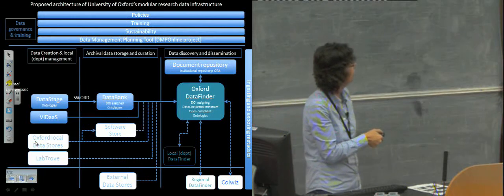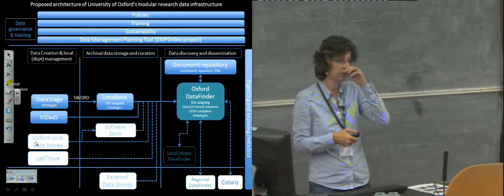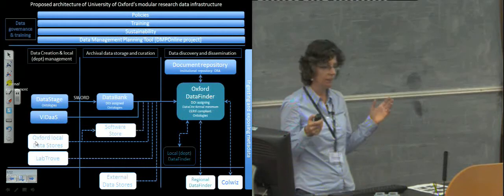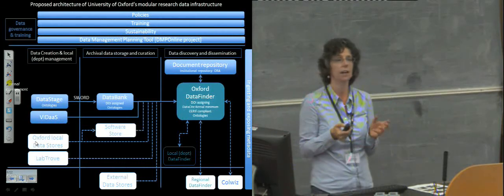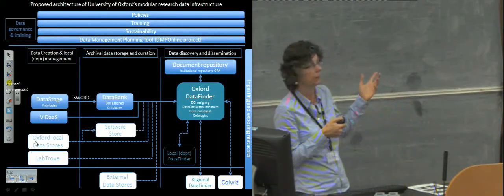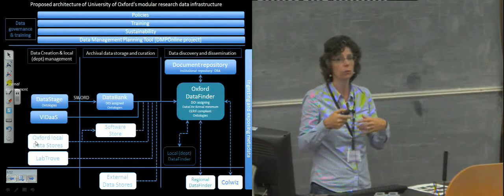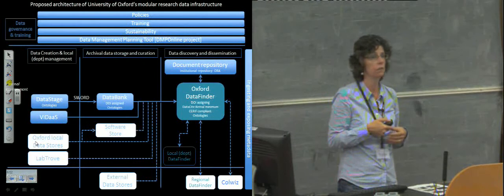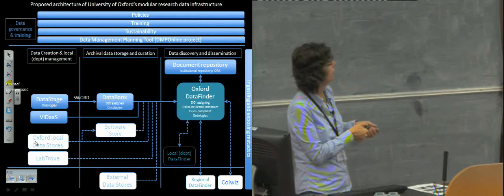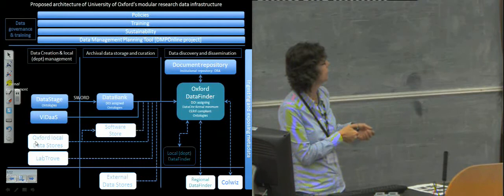And then finally over here, you've got the dissemination. And we're calling our research data catalogue Data Finder. Hopefully that's easy to remember for our academics. And the idea being that we can store metadata in there about research data wherever it happens to live. It doesn't matter whether it's in data bank or it's somewhere else. And that's being seen as the hub, really, of the whole data infrastructure for the University of Oxford. Data Finder will hold the metadata and it can relate to items in the institutional publications repository and vice versa.